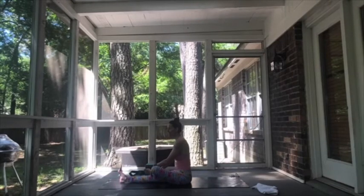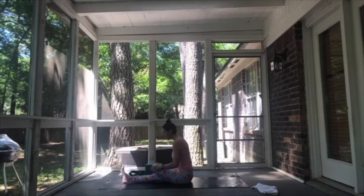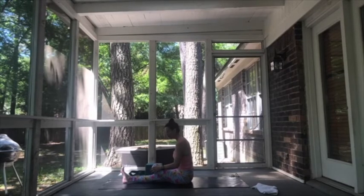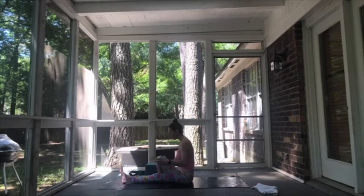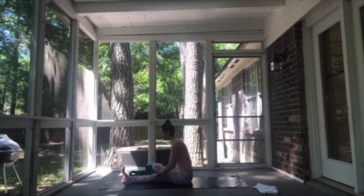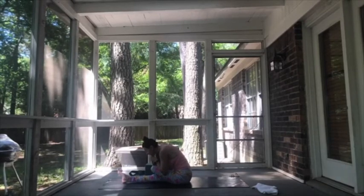Slowly release, and let's come into half cow face. Take this left knee and see if you can stack it on top of the right. If that does not work, then maybe you're just going to step the foot across and tip forward. So we don't have to go to the stacking if we're really tight, and then tip forward. We can stack our fists on our knee.